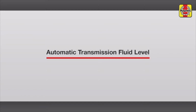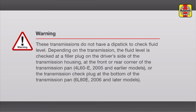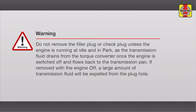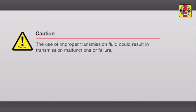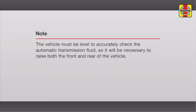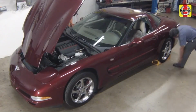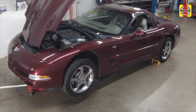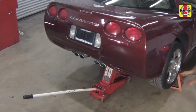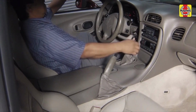Automatic transmission fluid level. Apply the handbrake. Chalk the rear wheels to prevent the vehicle from rolling. Raise the front of the car and support it on jack stands. Raise the rear of the car and support it on jack stands. With the parking brake set, start the engine. Then move the shift lever through all of the gear ranges, ending in park.